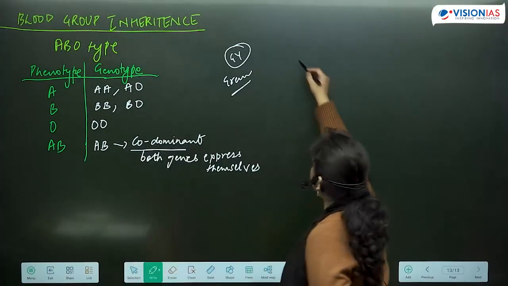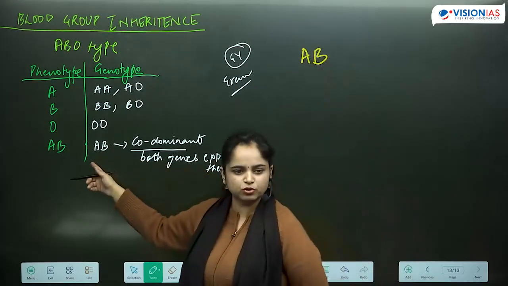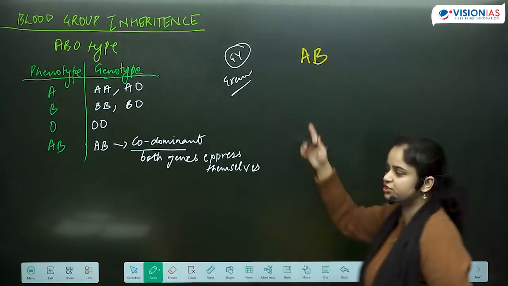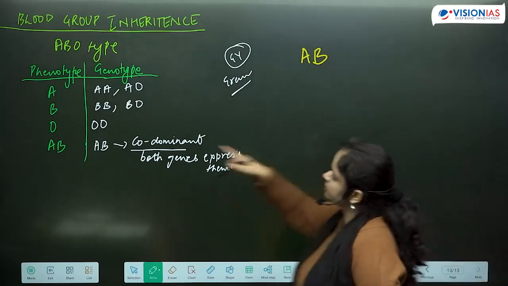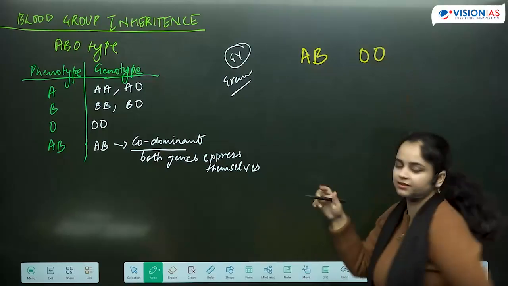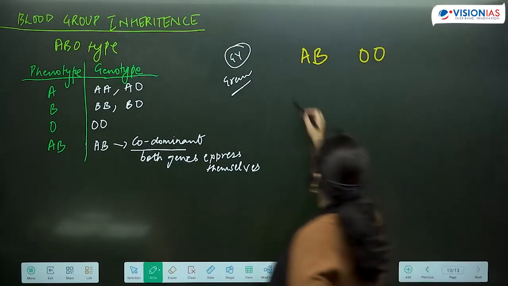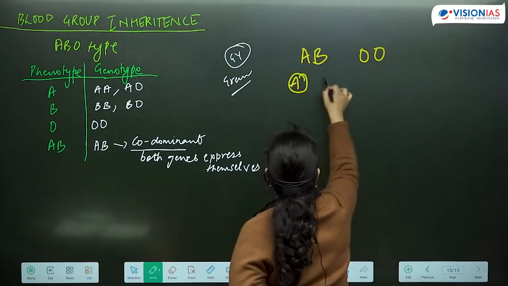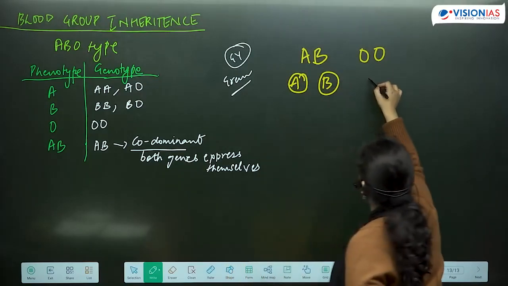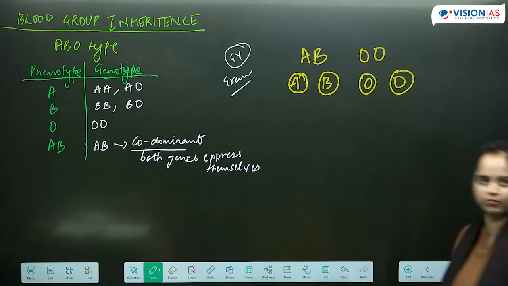So the 2 parents are AB. AB genotype is also AB, right? So gene combination A B होगा. O के लिए genotype will be O and O. Okay, so these are the genotypes of the 2 parents. We will make a cross now. So when we make gametes, it will be A, B, और यहाँ पे both will be same O and O.